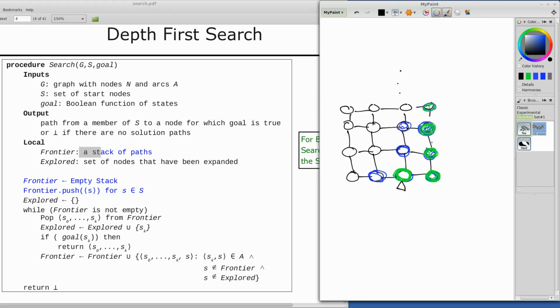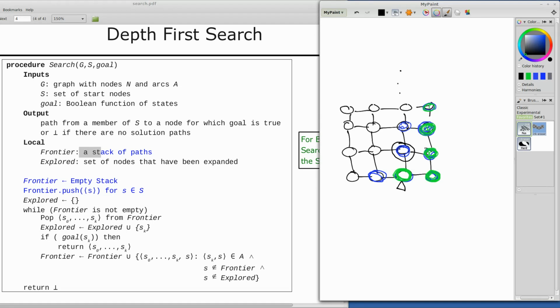right? This search is just going to rocket up along the right side of this graph, which maybe is okay. Maybe the goal is up here somewhere. But if it turns out that the goal was here, maybe this stack-based approach, this depth-first search-based approach isn't the best idea, right? So that's what happens in a depth-first search. You just rocket off, and you don't necessarily visit nodes that are near your start nodes early on in the search. So whether or not that's a good thing depends on where the goal actually is.